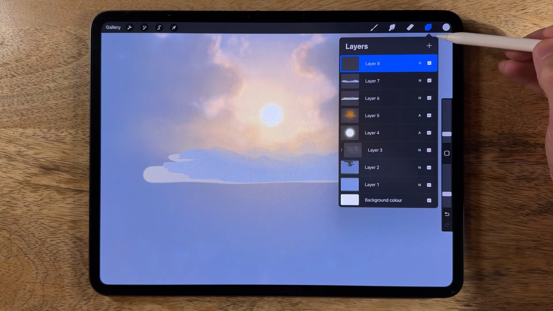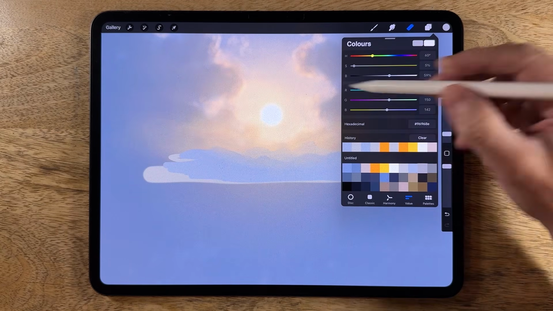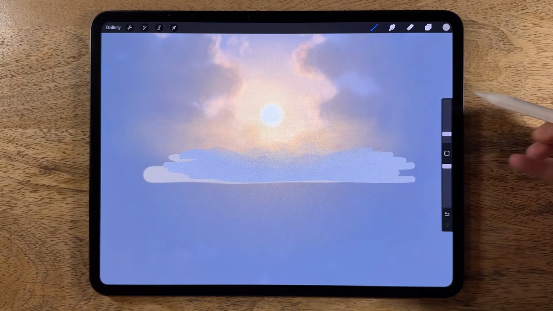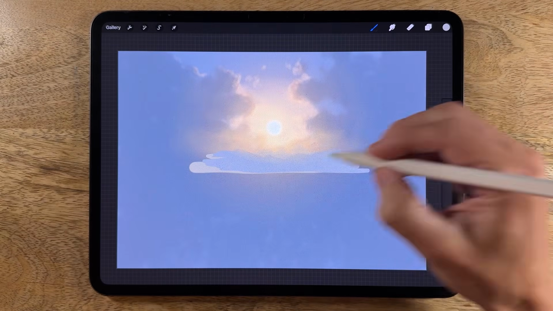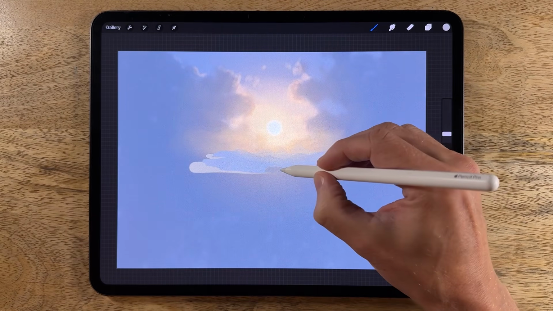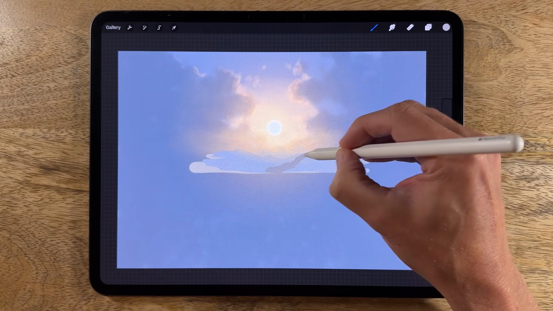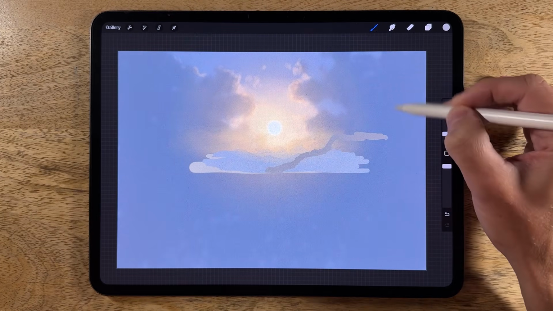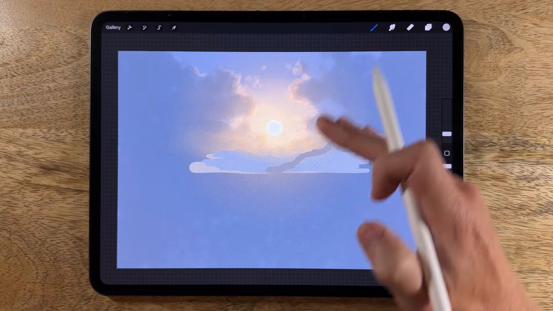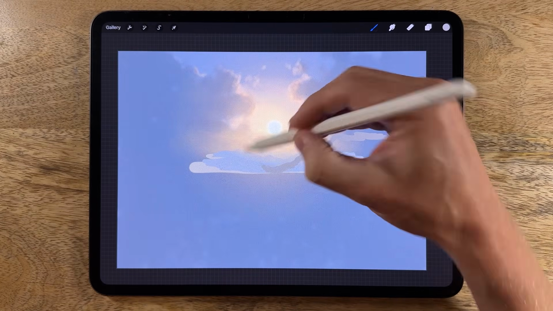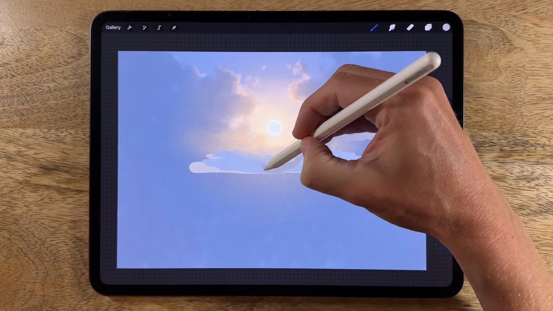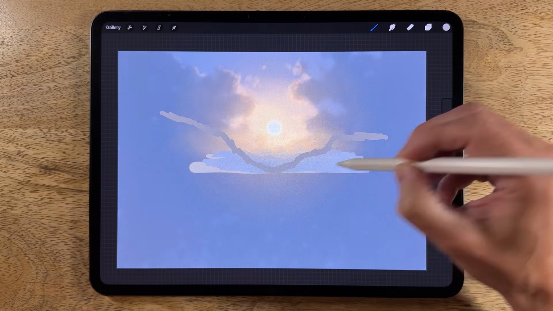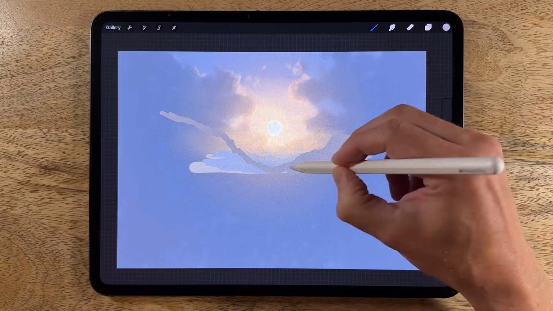Go to our layers and create a new layer, layer 8. We'll go for the 9th color, and we're going with the medium hard brush, 3% size, 100% opacity. Let's just zoom out so we can see it. And we're going for the center now, down here, and we're going to create some bits of land that jut up more noticeably. And again, it will appear lighter compared to this, but we're going to obscure it, so don't worry about the edges. We just kind of want this center area. And then we can always just increase the size and fill some of this in.